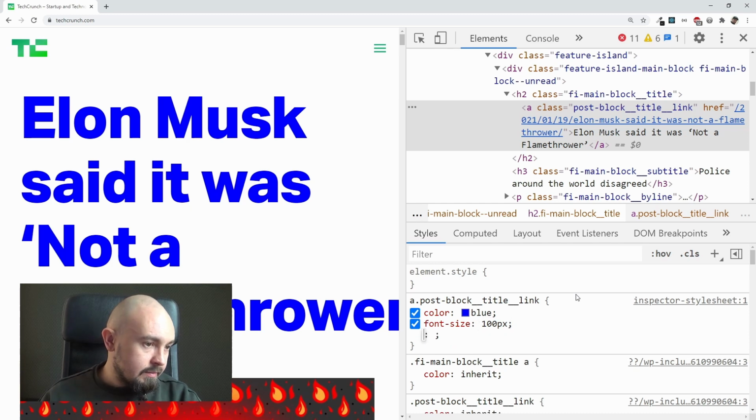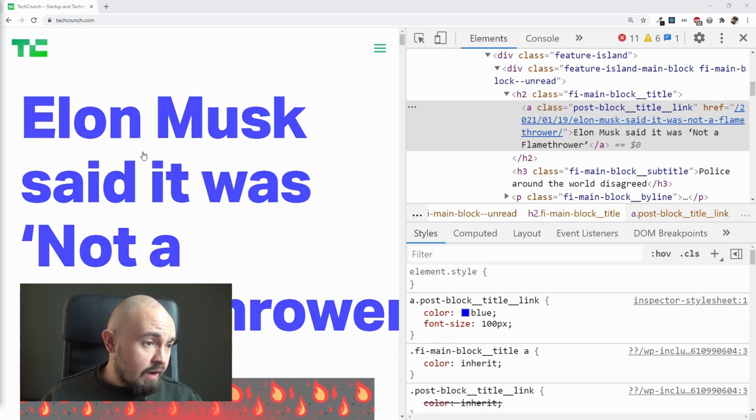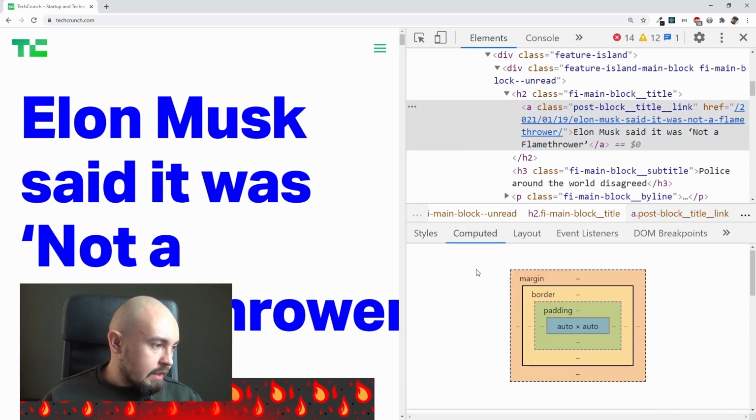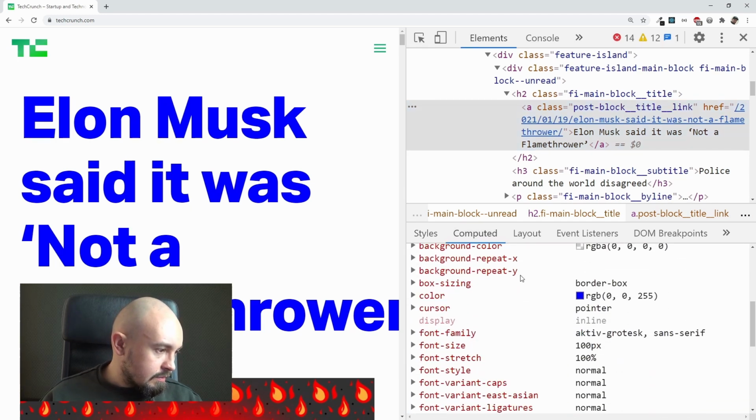As you can see, let's check what kind of font this is. Let's click it. We can see it in the computed overlap. Let's scroll a little bit down. We have a font family, which is the property responsible for our font. And we see its name, which is Active Grotesque, and the type of the font, which is sans serif.